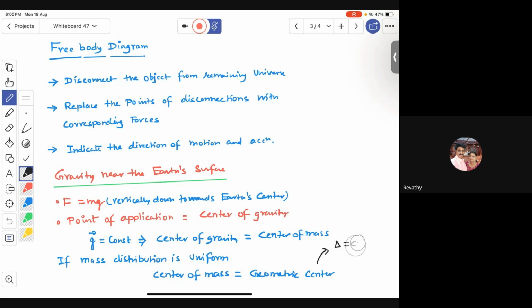For a triangle, it is going to be the centroid of the triangle. For a disk, it will be the center of the disk. So whatever the geometric center is, that is the point where we will be applying this net pull of gravity, which will be equal to the mass of the object or system into g. I hope this point is clear. That is something people know from before as well. Force of gravity is mg, and it acts vertically down. Okay. Next, I will talk about the normal contact force.